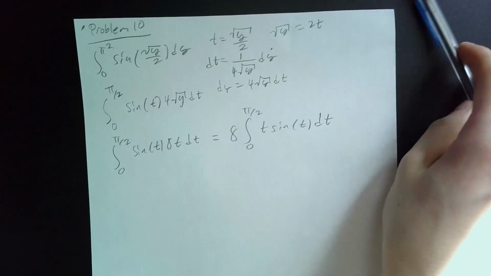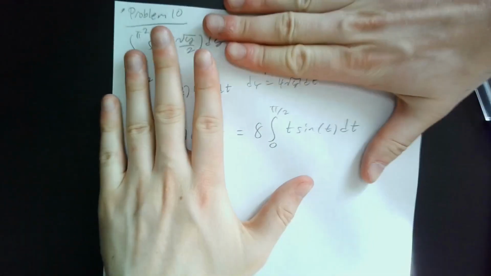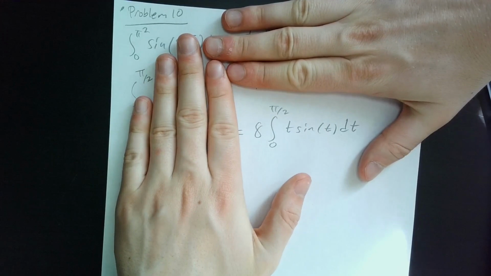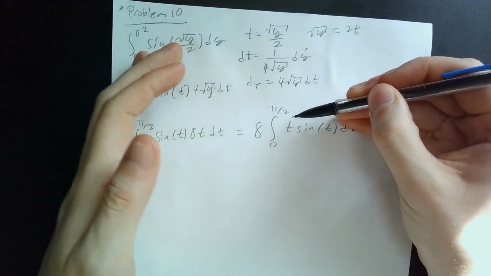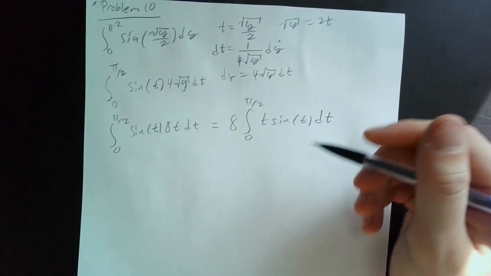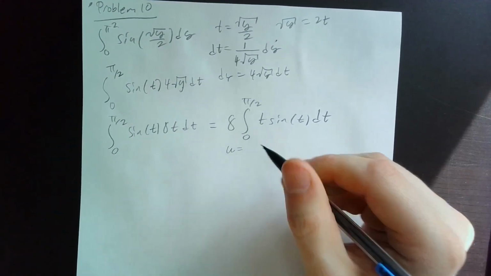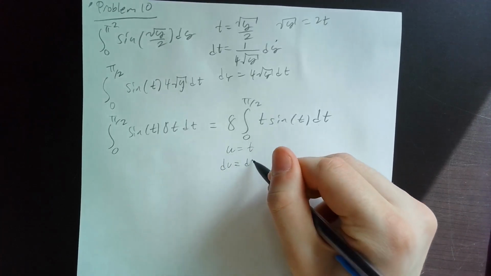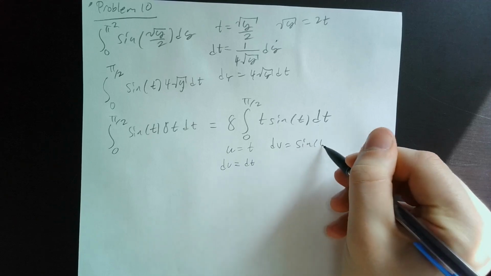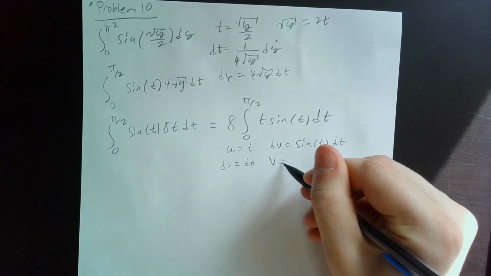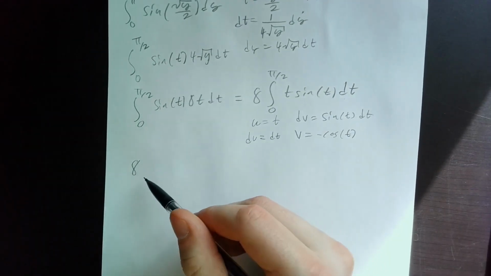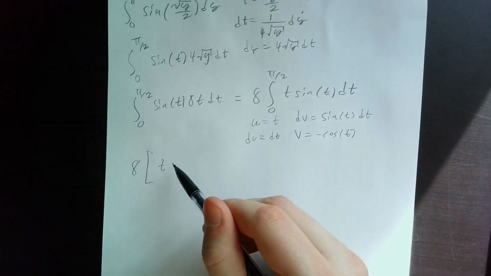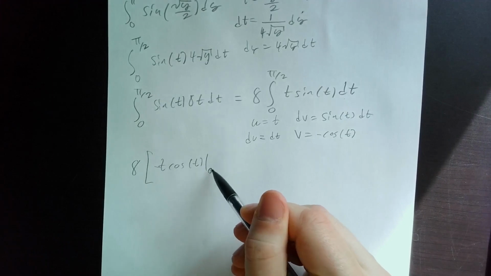Boom. Okay. Now isolate yourself from the rest of the problem. When you've just got this integral, what method should you use? Your answer should be integration by parts, because if we pick our u to be t, it'll go away. And this is why I wanted to use t instead of u. So our u is going to be t, our du will be dt, our dv will be sine t dt, and our v will be negative cosine. So from there, we really just have a basic integration by parts problem.